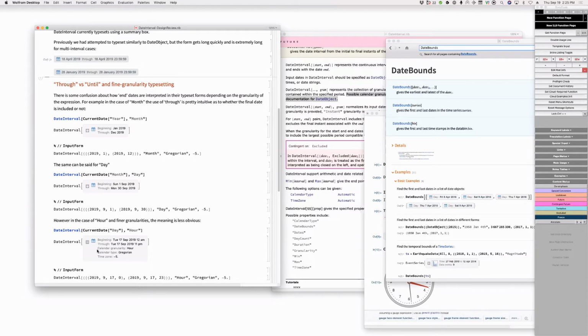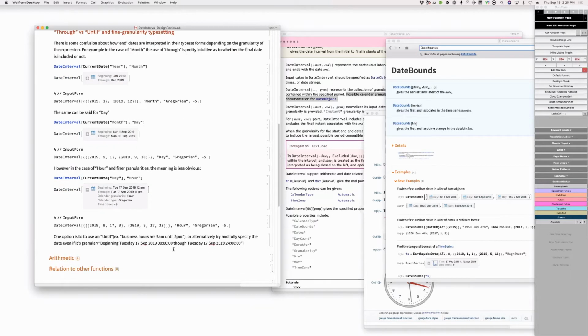You mean the display here? Yeah, the display of it. But in the internal form, what would it be? Would it go to 11 p.m. in the internal form? So our current version of the internal form says for non-instant cases, because instant is its own hairy problem, both endpoints are included and they go out to their full bounds. So the input form right below that goes to 11 p.m. and the internal code knows that because that is an hour granular object, that includes all things that happen within 11 p.m.